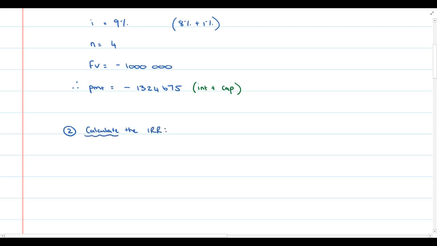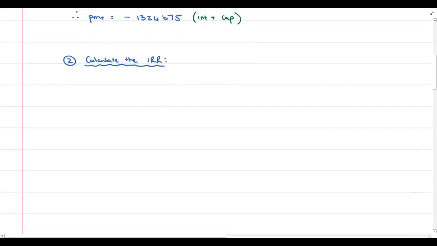So now all we do is we know what our cash flows are. In step 1, we calculated all of those cash flows. So we are going to include all of those cash flows on our table. And in addition to that, in step 1, we ignored tax and transaction costs. Now we are going to take into account tax and transaction costs. Then when we have all of the cash flows, including tax and transaction costs, we'll input all of those cash flows into our financial calculator and calculate the internal rate of return.